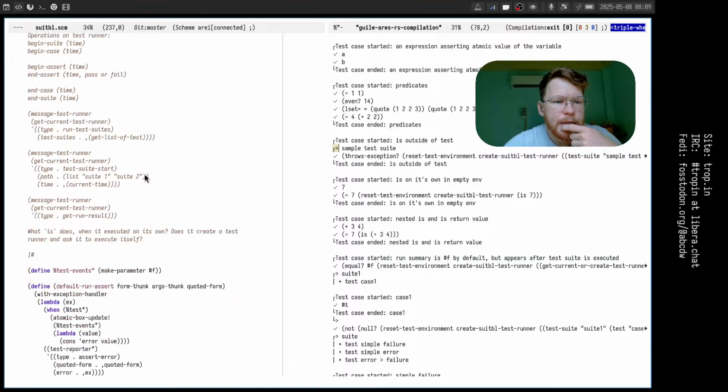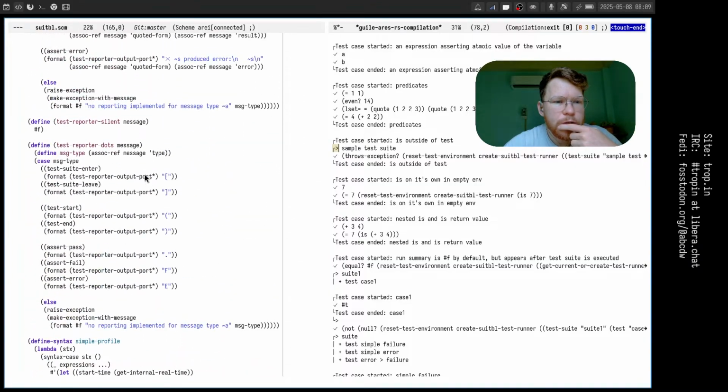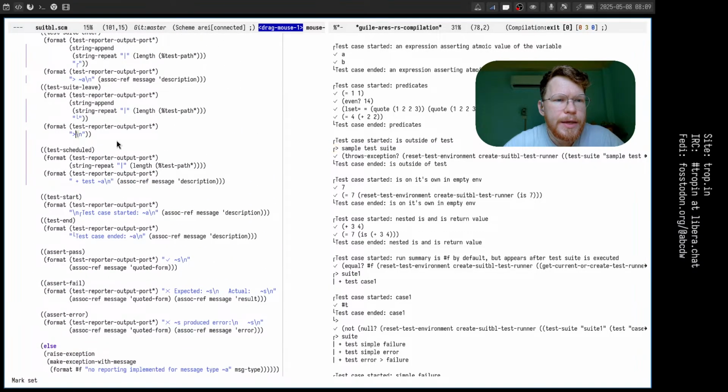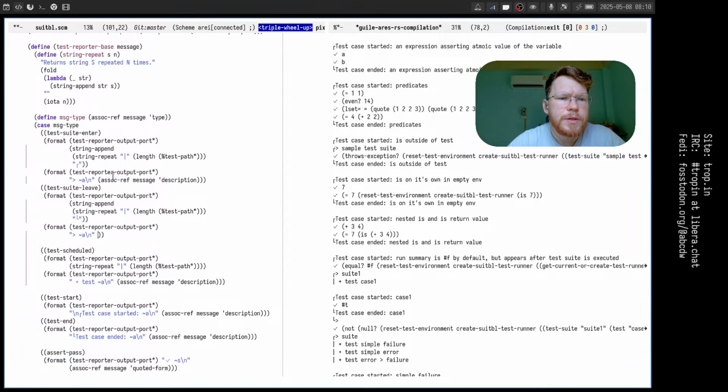Let's do the following change. Let's first add here the test suite that we close. How do we achieve this? We take the description, I guess, and put it here.